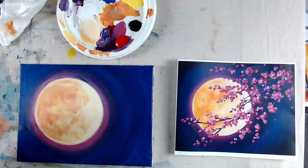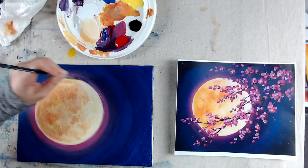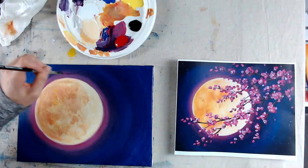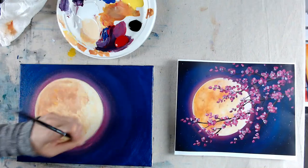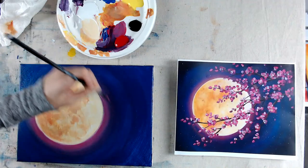So you always start close to the moon. Nice and solid. Then you work your way out, and you just keep going over it. Because when you keep going over it very lightly towards the edges, there's not as much paint, so it gets a little more transparent and lighter. Gives it more of a blended look.